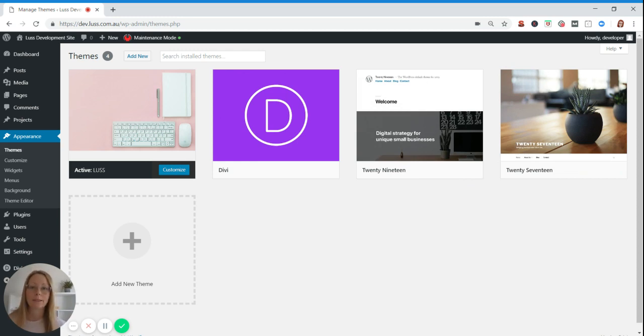And normally when you do a WordPress install, they will come with your install. I would recommend getting rid of your excess themes that you don't use. So this is how you find out where your themes are. You can click here and customize. Now this is a child theme that I'm running.